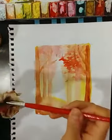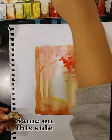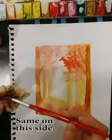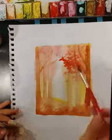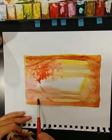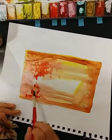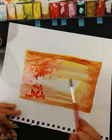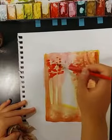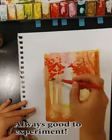So now I'm going to move on to this side and get some red. And I'm going to flip the paper just so that I can keep going like this. But you can do what you like. It will be the same. It's always good to experiment with what works for you.